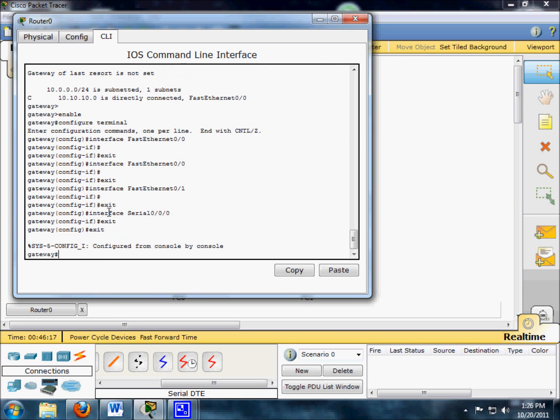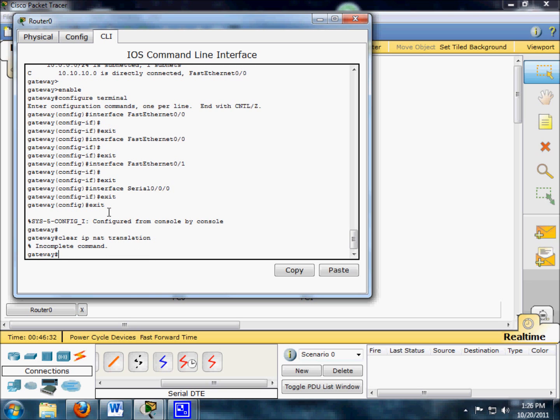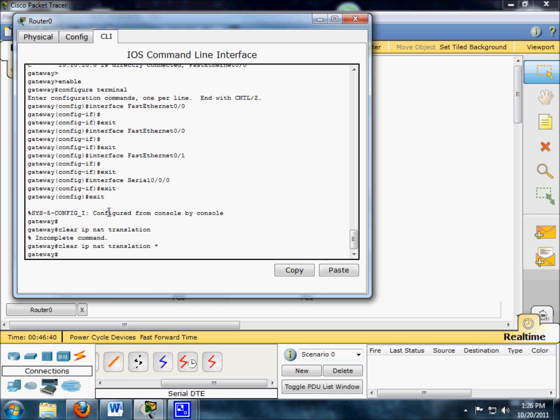So we'll go to clear IP NAT translation. You just got to make sure you get that little star going on there, and then IP nat pool public.